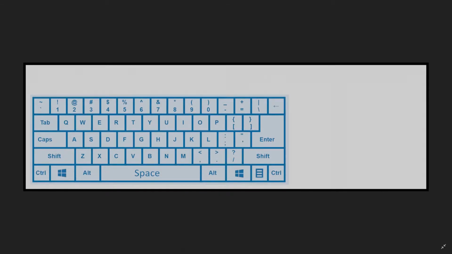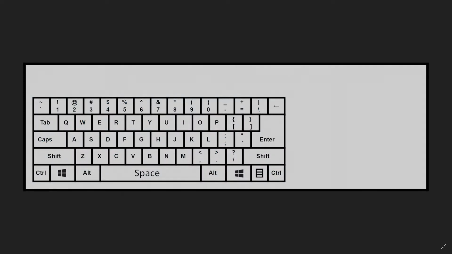Let's focus now on the primary group. What we can see right away is that the letters are in the middle and the numbers are on top of them. We also have buttons for punctuation. So those 3 things together make up what's called the alphanumeric characters, and that literally just means something that's related to the alphabet or a number. Along with that, we have characters that are for white space, and those are characters that you don't see.